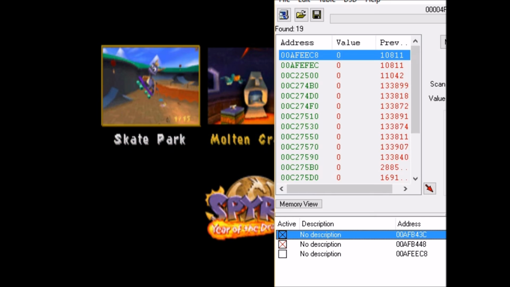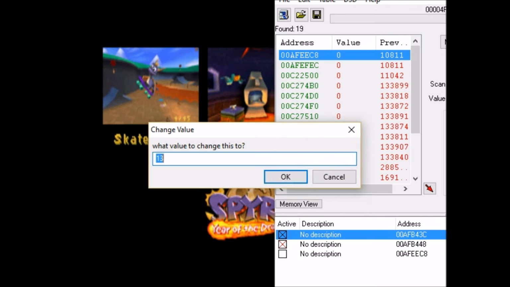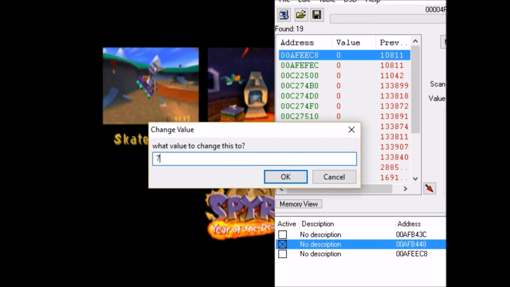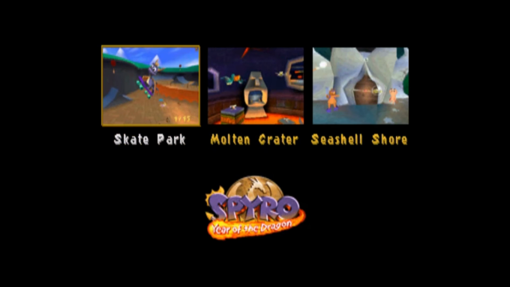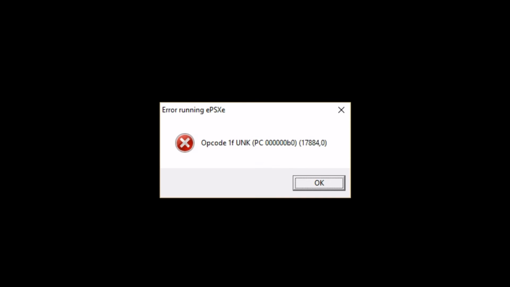So what was it that we did? I think we set the... we had... no, yeah, okay, so we fixed the area value though. So if we fix the area value to 7, try entering Molten Crater, it's probably not going to work. We had the fly-in to rely on in the others, so I don't know. And an opcode. Yeah, that's a shame.